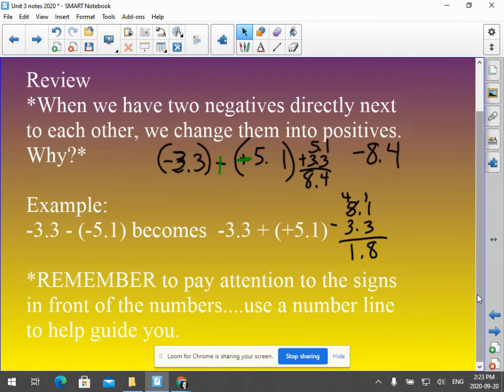Okay, so please try to remember your addition and subtraction for integers. They are different rules in multiplying and dividing. Two negatives do not make a positive when we are adding them together. So pay attention to the signs as you are working today. That's really the only thing that's new for 3.2. All the other steps are things that we have been reviewing so far. Take your time as you are working.